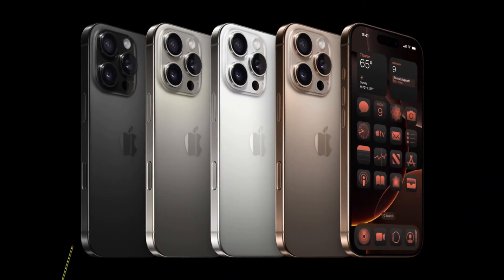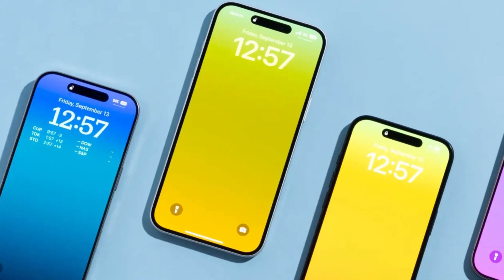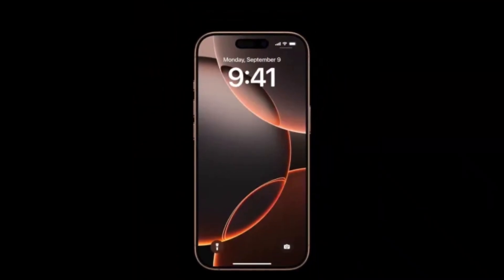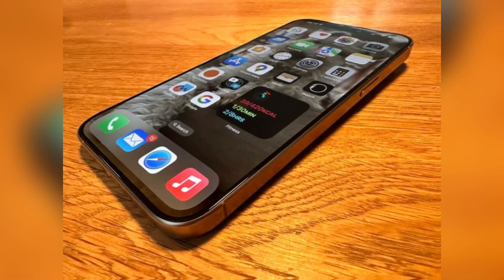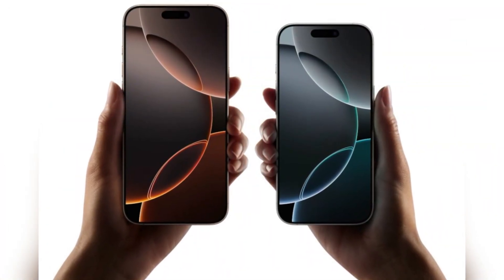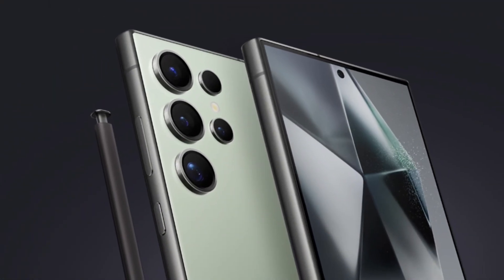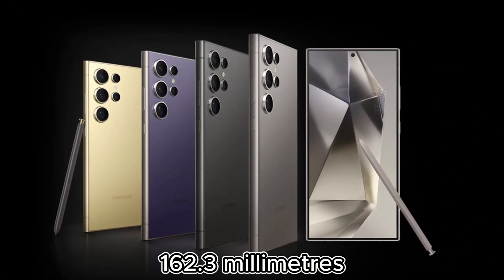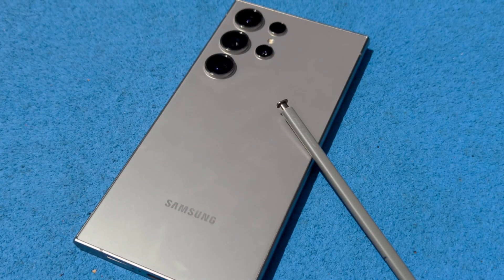When it comes to design and size, Apple's iPhone 16 Pro Max doesn't deviate much from its predecessor. The rectangular shape, soft corners, flat sides, and Dynamic Island pill-shaped cutout remain. This year, however, the screen has grown from 6.7 inches to a massive 6.9 inches, making it the largest display ever on an iPhone. Its bezels are even thinner, with overall dimensions of 163mm by 77.6mm. The Galaxy S24 Ultra is slightly smaller at 162.3mm in height but a bit wider at 79mm, making it easier to handle, especially when using the S Pen.